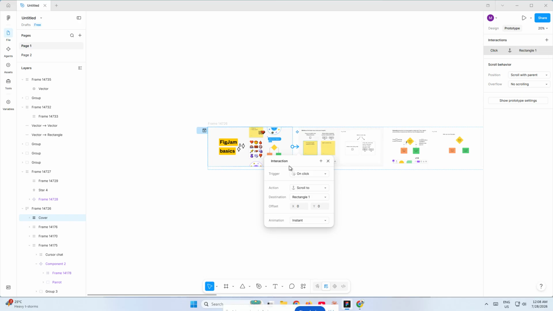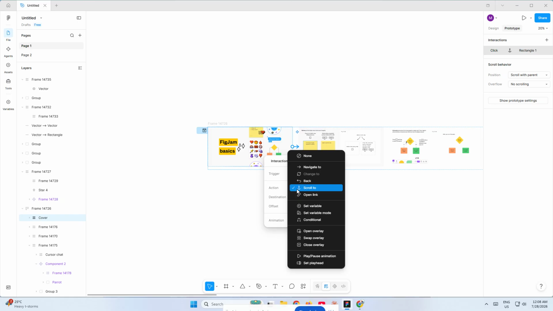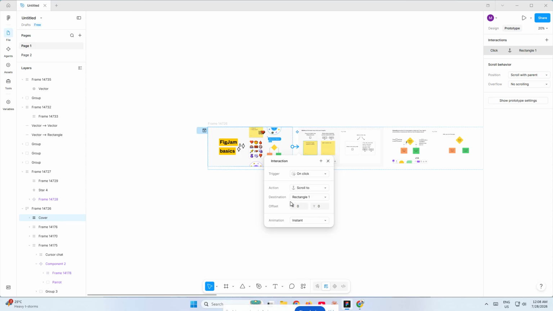For example, you can decide what action happens when the user clicks or taps, what animation should play, and where the transition should go. Set it up however you like, based on the experience you want to create. This is where you can make your prototype feel more polished. You might choose a simple instant transition, or you might use a smart animation or dissolve effect if you want something smoother. The exact settings depend on the kind of flow you're building, but the important part is that the connection is now created between the two frames.